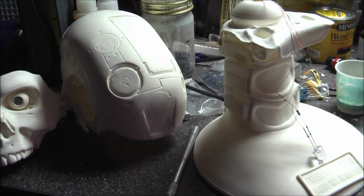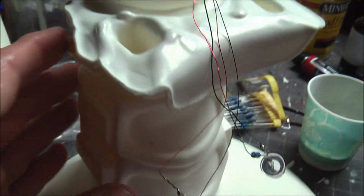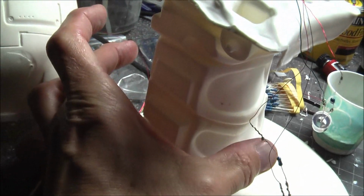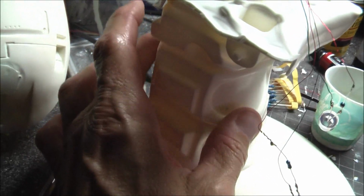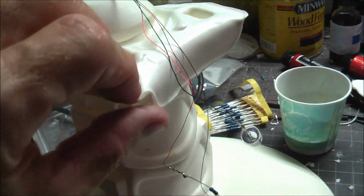Hey guys, Armando here again, and some progress on my T800 skull. I've assembled the cervical vertebrae of a piece, and in order to get this to fit, I had to basically warm it up and squeeze this portion like this so the edges would align with the top piece. But the good thing about vinyl is once you do that and it sticks, the CA bond is very strong, so that's good. I had to do a lot of trimming of the flash.